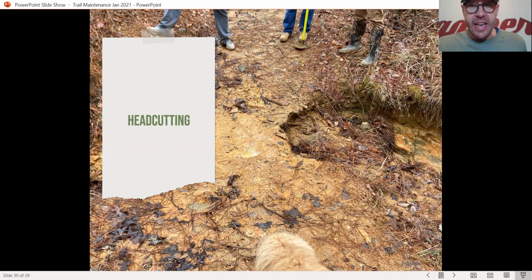That brings us to head cutting. Waterfalls that are not based on rock move back upstream every year, because as the water flows and comes over the fall, it eats away at the back, and this moves further and further upstream.